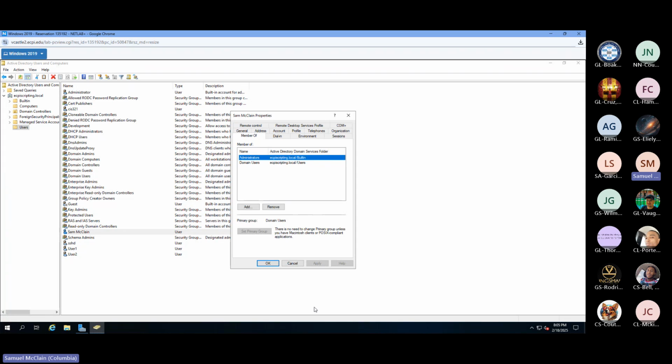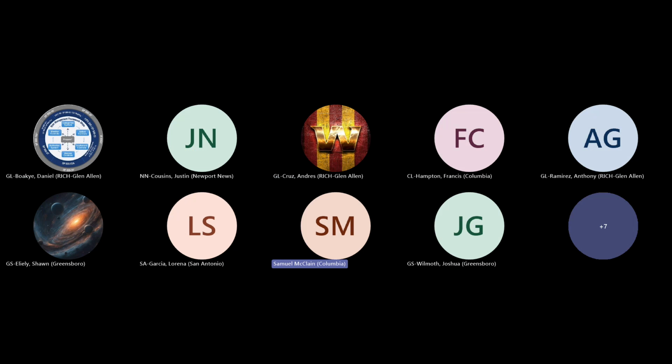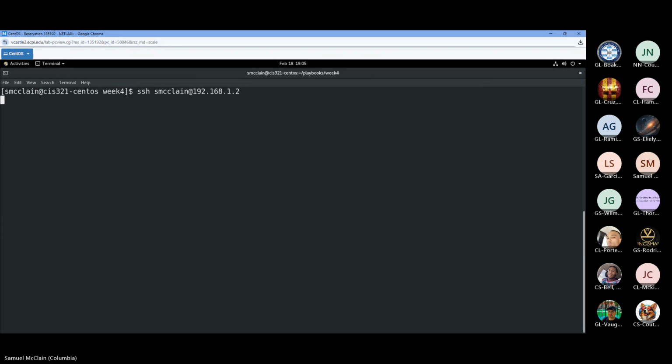And so now, if I shift back over to my Linux machine, and I try to do an SSH session again, I'm immediately prompted with a password.